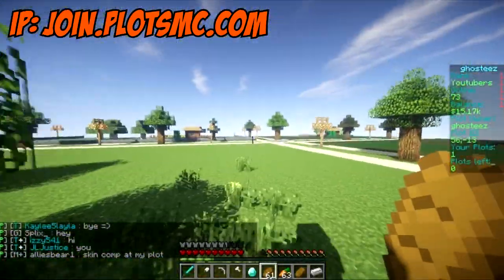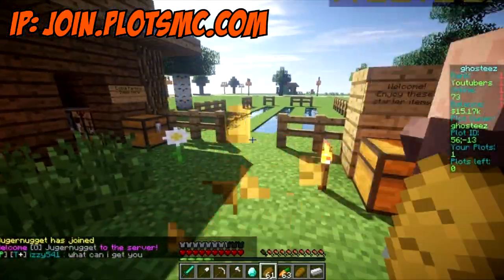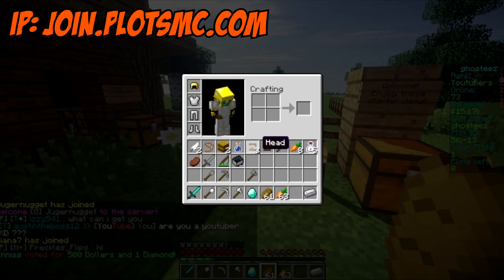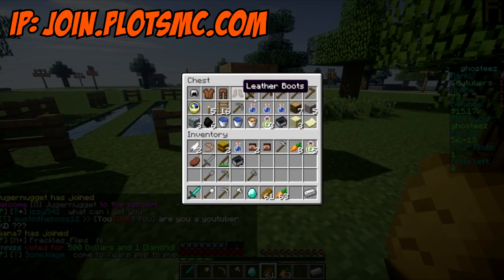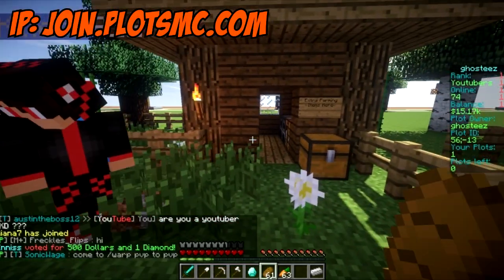So this is my plot. This is my little plot here. I haven't done any work on it. It's the vanilla schematic. I do have some gear people have given me, because I was on here looking around. You get a nice starter kit. Everybody starts with a pretty nice kit. And we're going to go ahead and start.